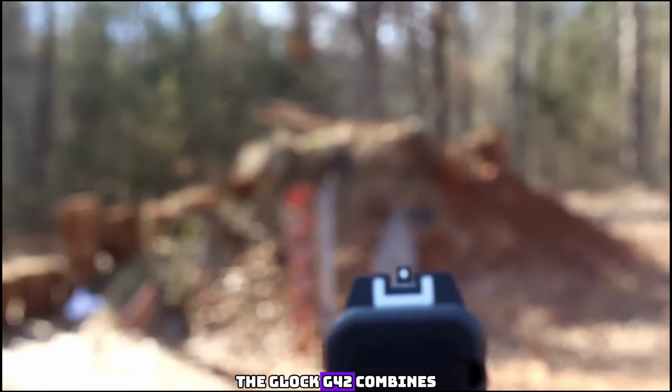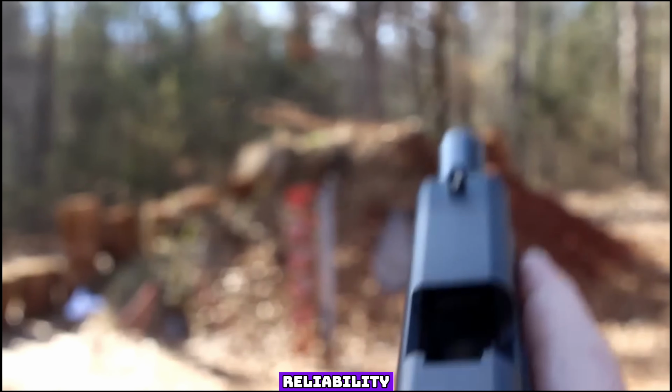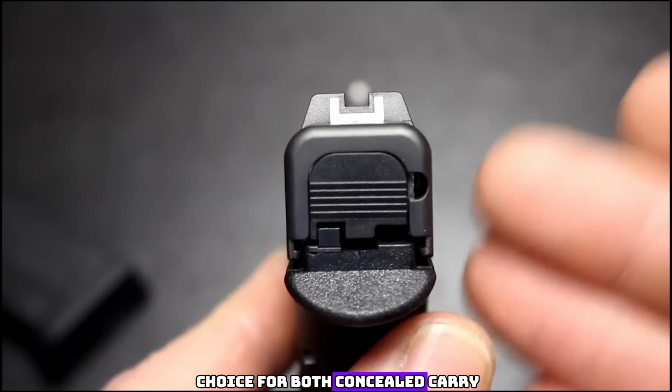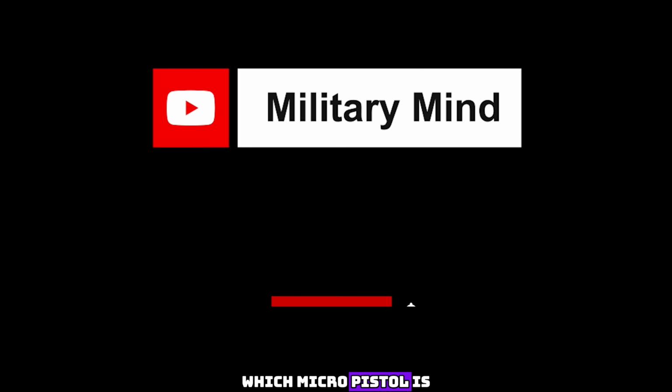The Glock G42 combines ease of carry, reliability, and effective performance, making it a popular choice for both concealed carry and everyday use. Which micro pistol is your favorite?